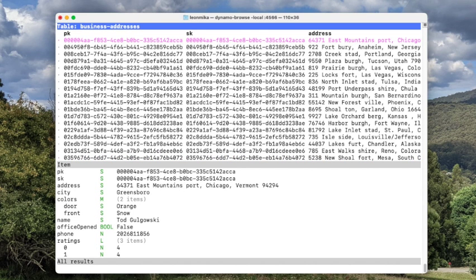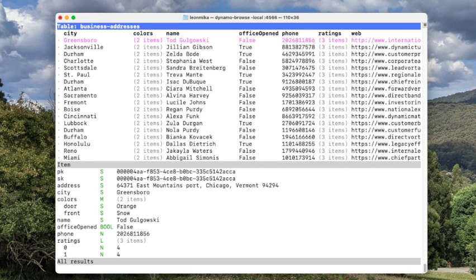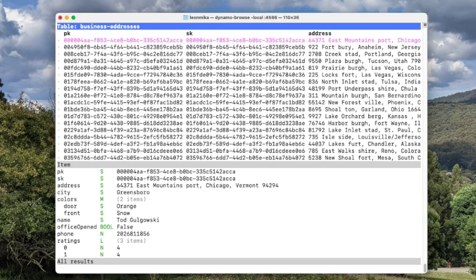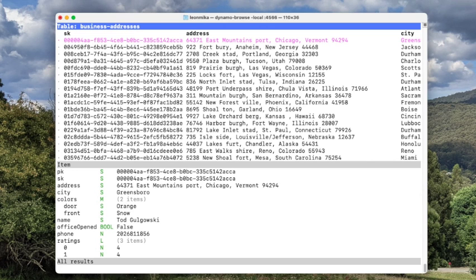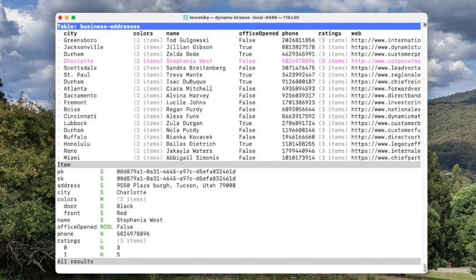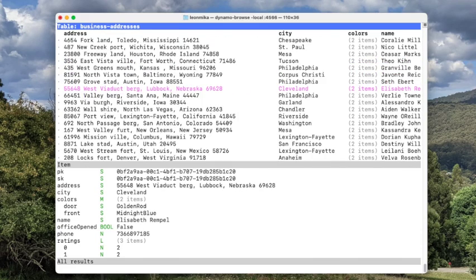Now, you can also move left and right. What this will do is show you columns that appear to the left or right of the columns that you see here. So if I were to move left or right, I would see, for example, the address column, moving on to cities and colors and names and open offices and phone, and basically the other top level fields of the particular row. I can also use the keys J and L to do likewise. So I, J, K, and L act like a reverse T arrow key, much like the arrow keys. And that just allows you to keep your hands on the keyboard to do other operations. So that's how you move around the table.